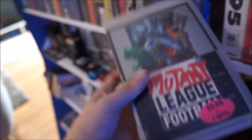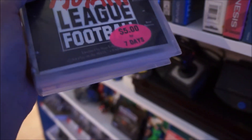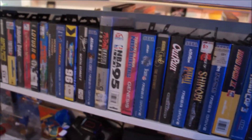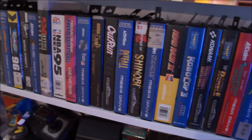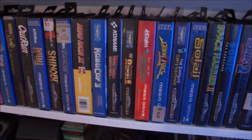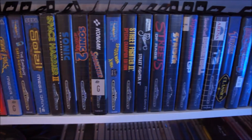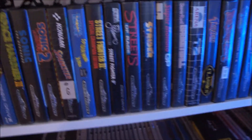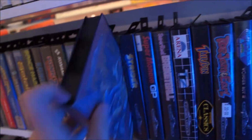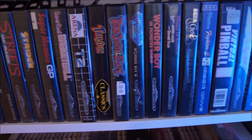Micro Machines is a really great racing game — it's so fun, always have a big laugh. One of my original Mega Drive games is an ex-rental Mutant Football League — I actually think this is really fun. I played this a lot as a teenager; I think it was actually this very copy I was renting. When I found it for sale at the video store when they were getting rid of everything, I picked it up. Streets of Rage is so good — we play Streets of Rage a lot, especially when my brother-in-law comes over; he loves that game too.